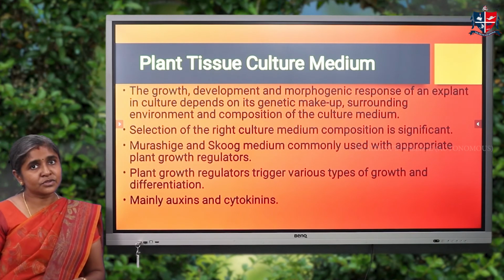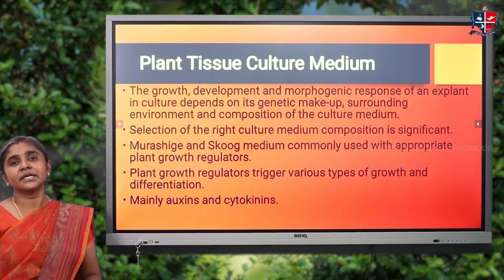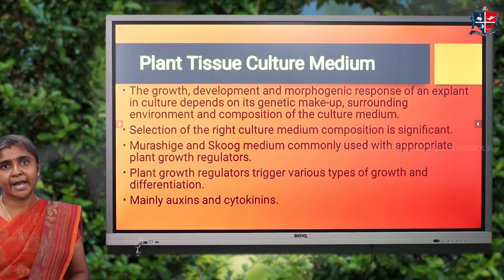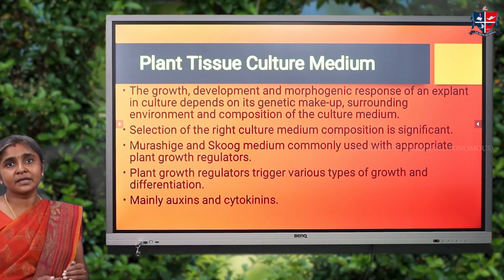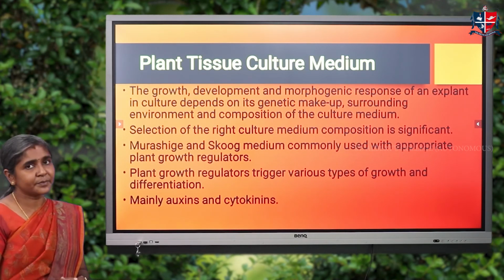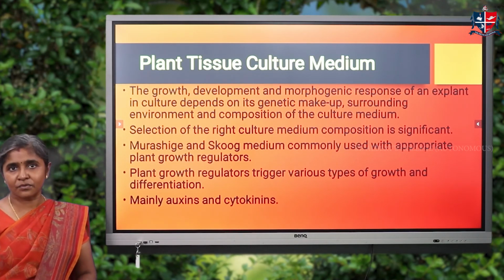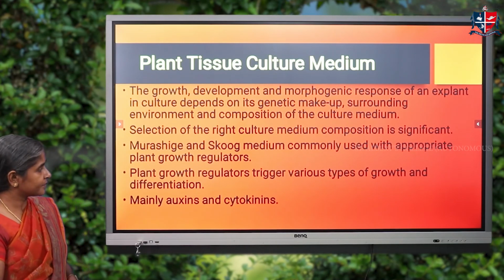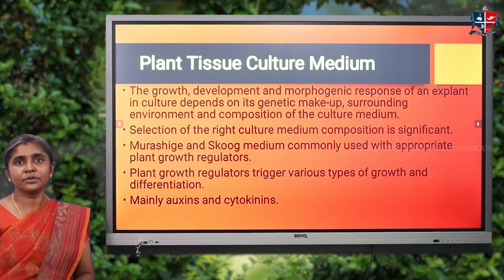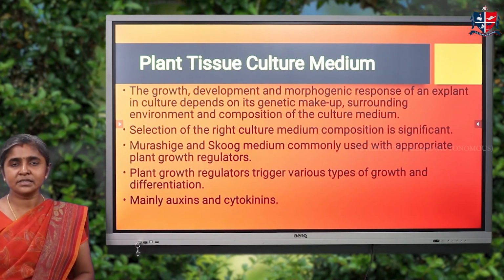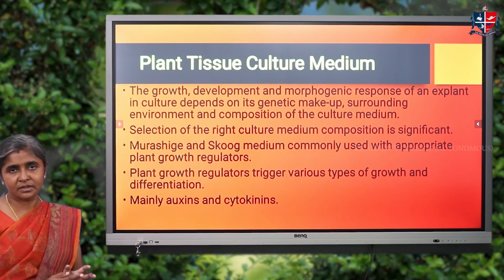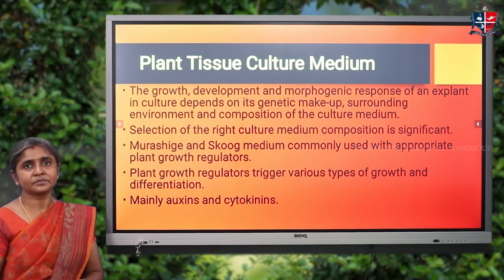Whenever we are making use of a plant tissue culture medium, generally plant growth regulators or plant growth hormones are also added to get the required kind of response in the cultures, and that will depend upon the objective of a tissue culture experiment. Generally, the plant growth regulators that are being used include auxins and cytokinins, and also sometimes gibberellins are used. These are the most commonly used ones.